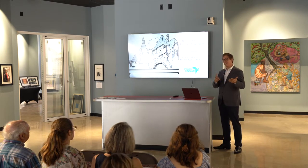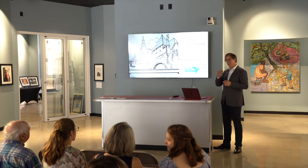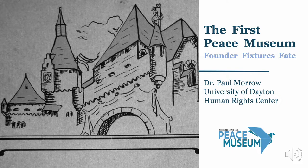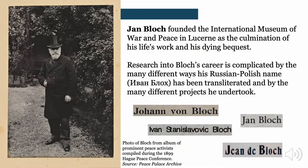When I'm done, there are some objects associated with the museum and its founder on a table behind you, including a guidebook, a program for the museum, and some of the founder's publications. This is the founder — a portrait bust created of him that existed in the museum. He's a man named Jan Bloch, alternatively Ivan Bloch, alternatively Jean de Bloch, alternatively Johann von Bloch, alternatively Ivan Blioc.